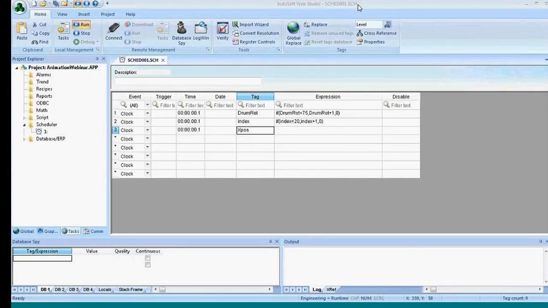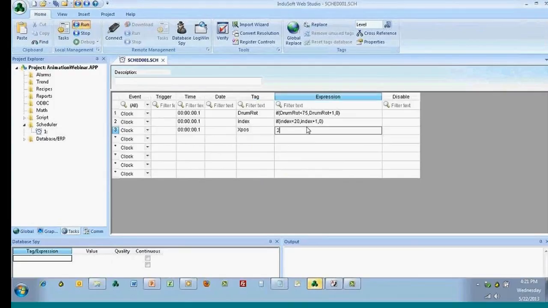And then what I'm going to do is put that formula in there. What this is going to be is 200 times, and then I'm going to put in parentheses sine, and the function sine needs parentheses, and I'm going to take the value from index that we created above in that tag, index, and I'm going to divide that by 10, and then multiply it by pi. InduSoft Web Studio has a function called pi, so I'm going to use that pi and then open and close parentheses. That'll give me the value 3.14159, and so on and so forth. And then I'm going to close the parenthesis for the index, add 1 to it, and then close my parenthesis wrapping around the whole thing.